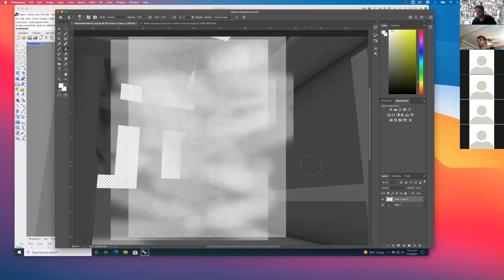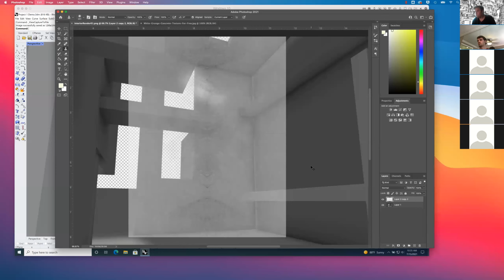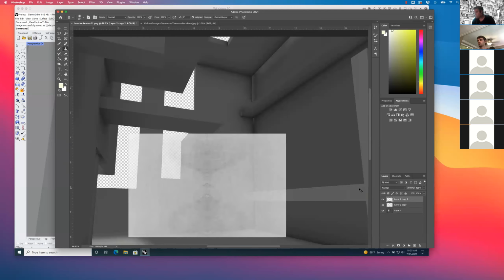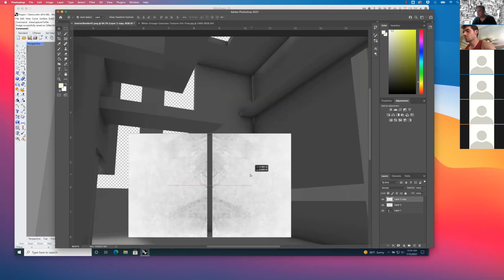Now what's going on here? Why is it doing that? Huh. It's like lightening things up. I wonder if it's because I flattened these and they were somewhat transparent. Yeah, I probably messed that up. All right, let's turn that opacity back up. There we go. I'll move this over really quickly. There we go.